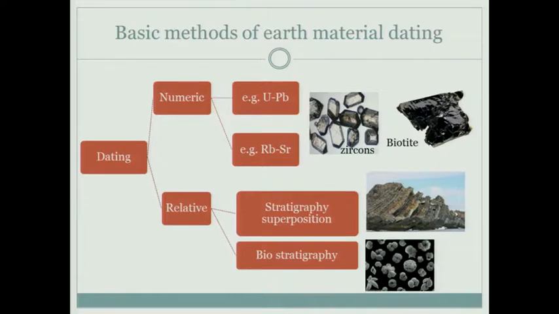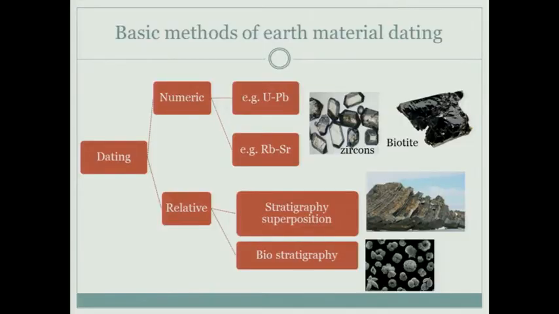The relative dating, of course, is according to the first law of geology, stratigraphy, or the superposition law, where the deeper is the older and the uppermost is much younger. A different method would be biostratigraphy, and there are a lot of methods that you can relatively date. Biostratigraphy is one of them, and for example, here I show foraminifera that can be identified, classified, and will determine a certain age in time.